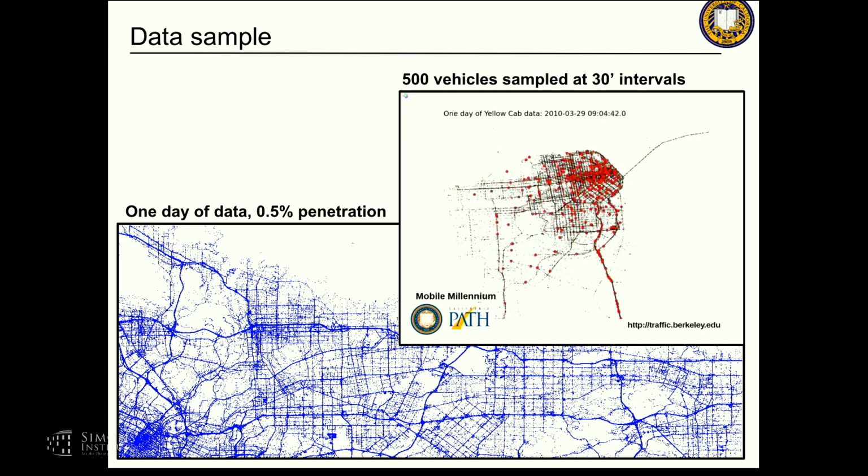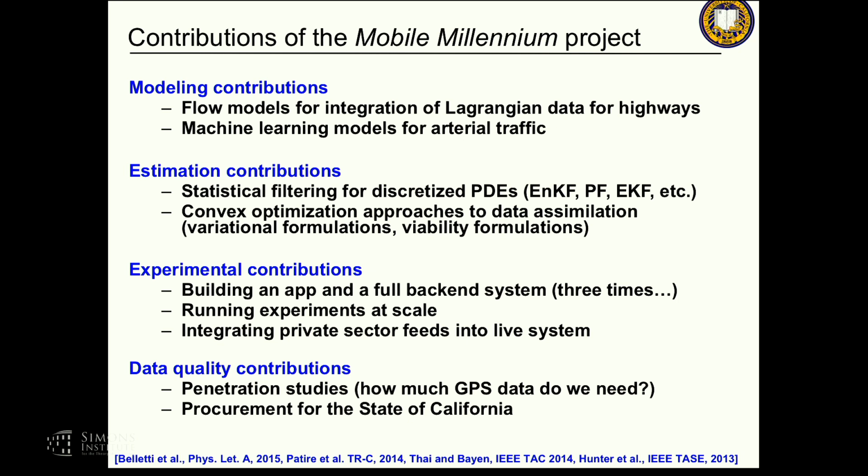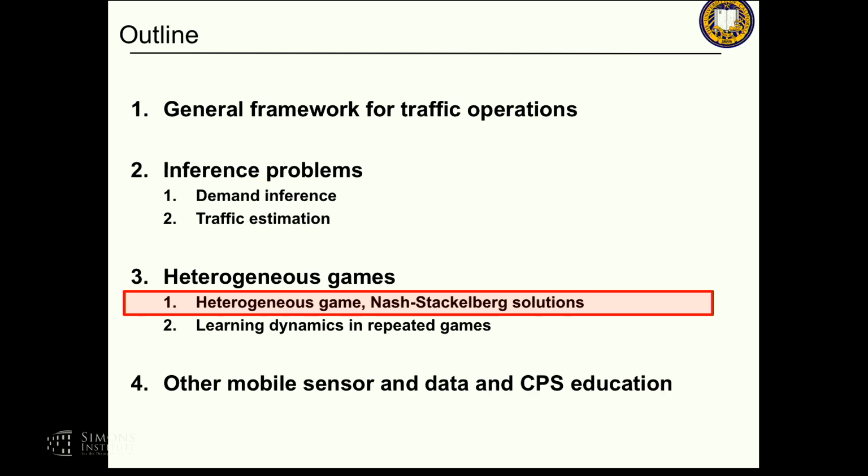And so the next question I'd like to tackle is, all these problems of inference essentially have been fairly well studied. I think it's a fairly mature field in which we've been very active for the last 10 years. And now the question is, what can be done with that data, and is that necessarily good? And that brings in the other topic of the talk, which is games and routing.